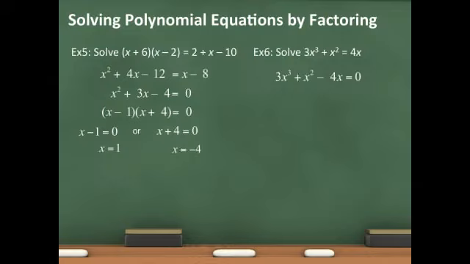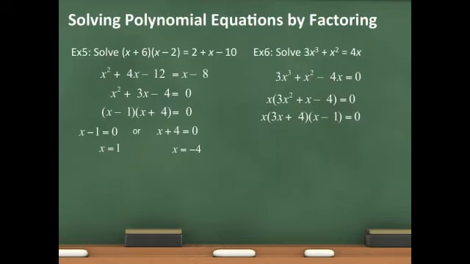Step 2 is to factor the polynomial. Again, we have 3 terms, so we can use the no-fuss method to factor. However, notice that the 3 terms have a common factor of x. In other words, a GCF of x. So we factor the x out first, which gives us x times 3x squared plus x minus 4, which equals 0. Note that the polynomial in the parentheses is now quadratic, which we can factor using the no-fuss method. Doing so will give us x times the binomial 3x plus 4 times the binomial x minus 1, which equals 0.